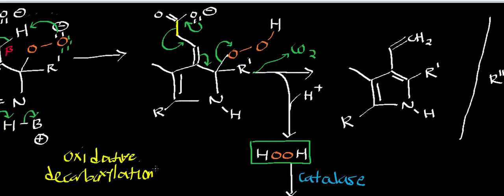Some of the decarboxylations we've seen involve pyridoxal phosphate. That was the case in delta aminolevulinic acid synthase. Some of them don't require any oxygen at all. Okay, for example, orotidylate decarboxylase, which is in pyrimidine biosynthesis. That is a very simple decarboxylation that doesn't require any cofactors or any other substrates. Okay, this one required oxygen, so it's oxidative.